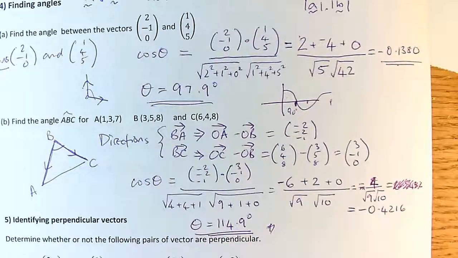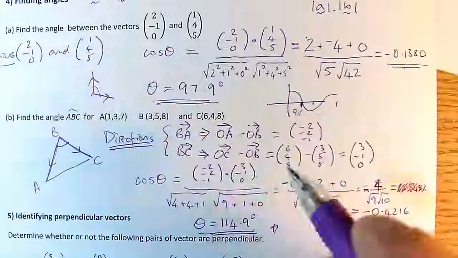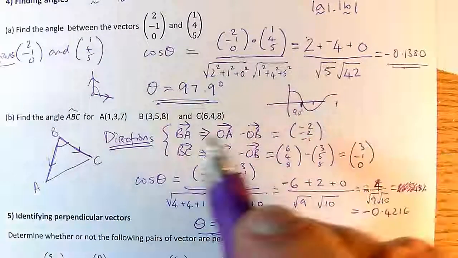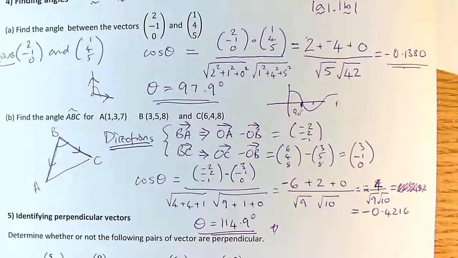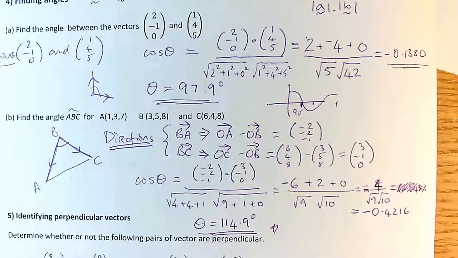So that's how we do our calculations leading to angles, and the one thing that I want you to do is always set up 2 column vectors as your directions before you go to the cos theta recipe, because sometimes there's just a little bit of thinking to do. We had a little bit of work to do to set those up here. That's quite common.